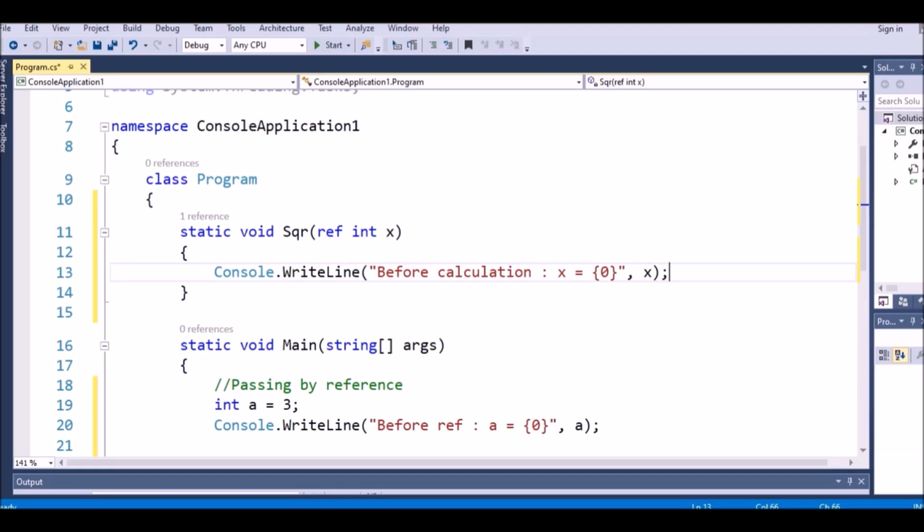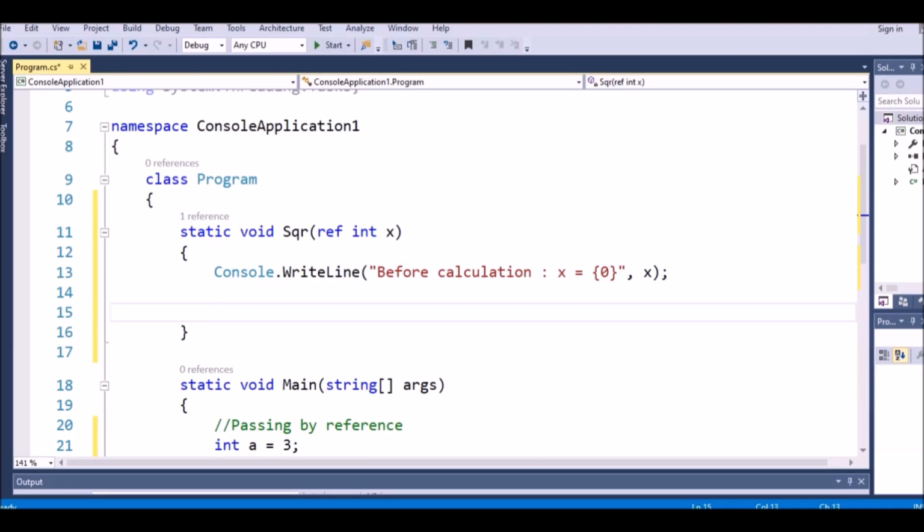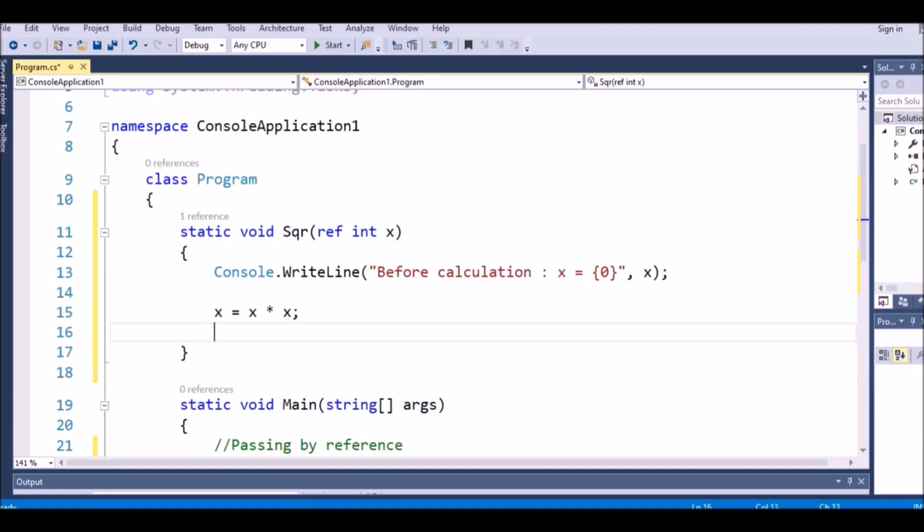So after that we do the calculation x equal x multiply x. After the calculation we will display the value of x again.